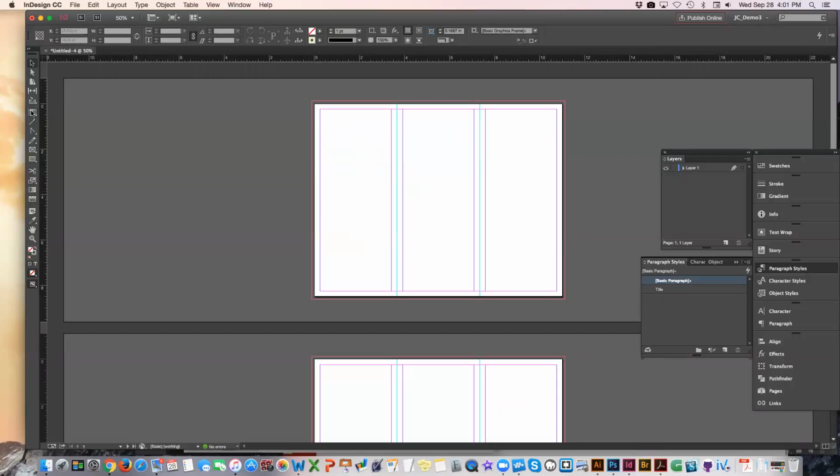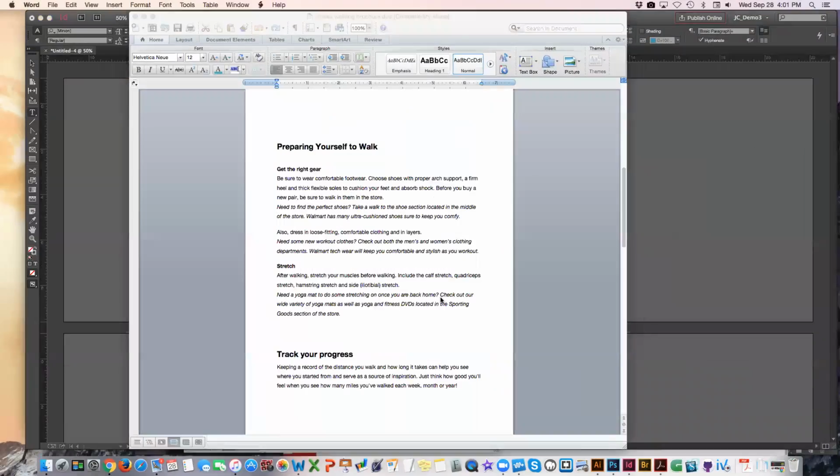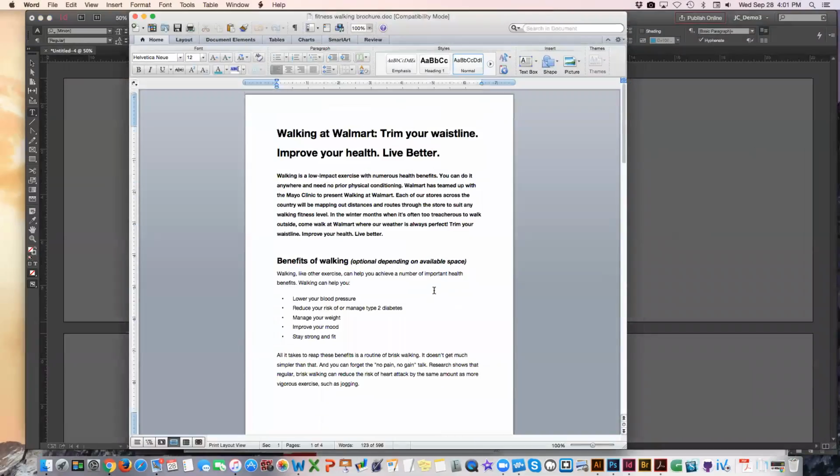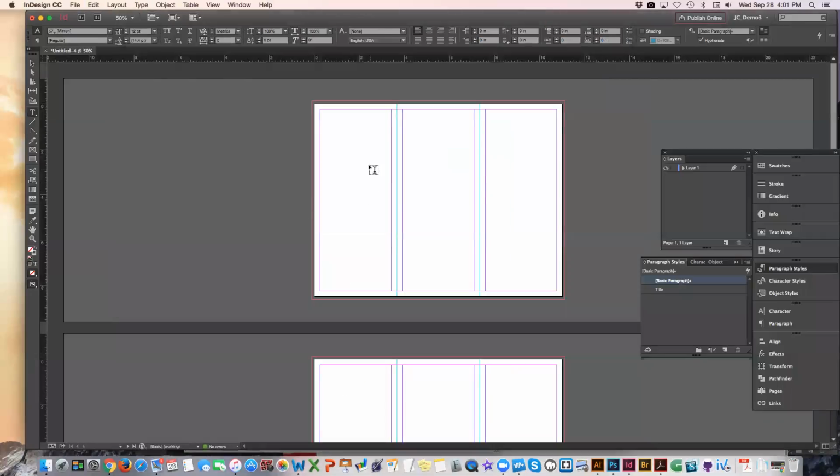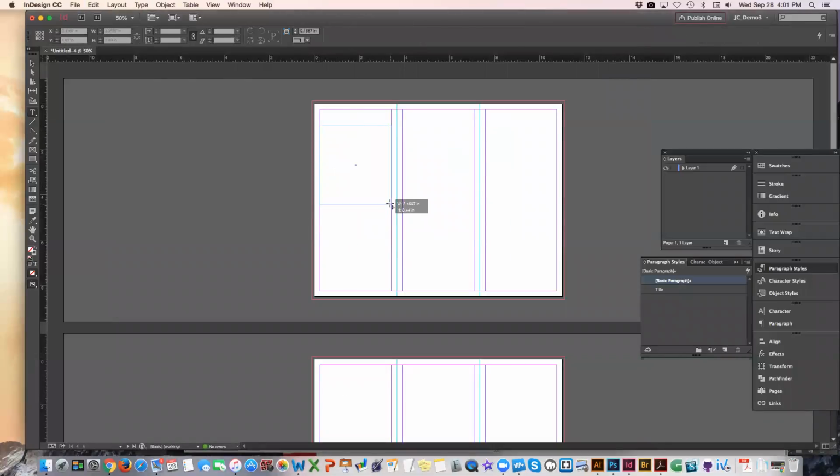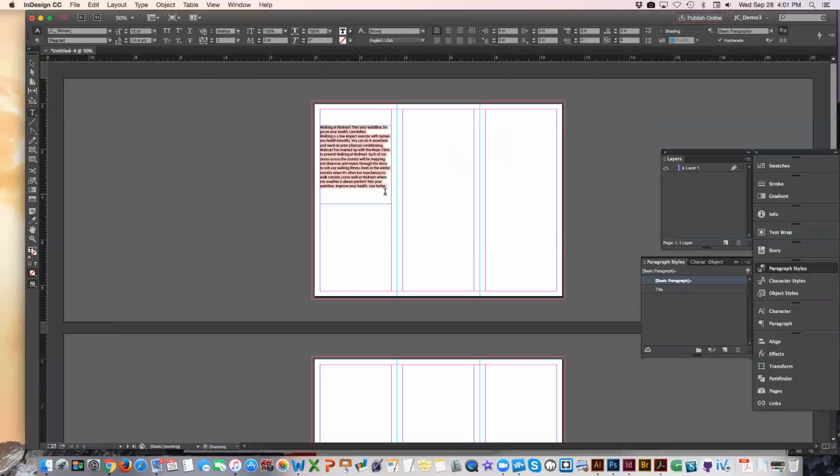Let's see. So now I'm just going to bring this text in. Select, copy, and paste. Now the other thing I need to do is set up my paragraph styles.